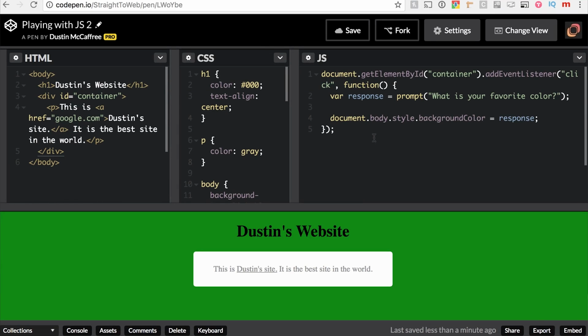The last thing I want to tell you about in this video is about classes and IDs. Remember how we added that ID to the div that said container? IDs allow us both in our CSS and in our JavaScript to target specific elements that we have named ourselves. The other way we can do this is with classes. Classes are essentially the same idea, but we can use it for many things.